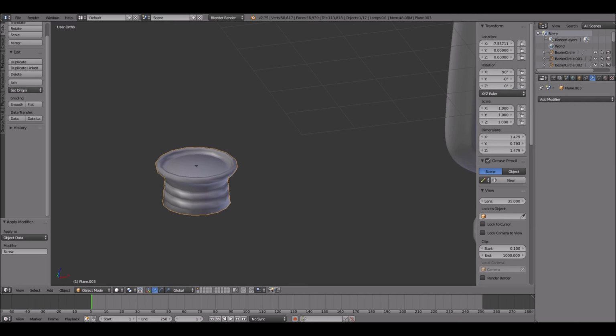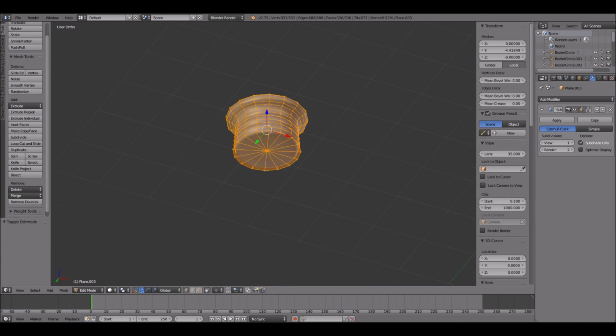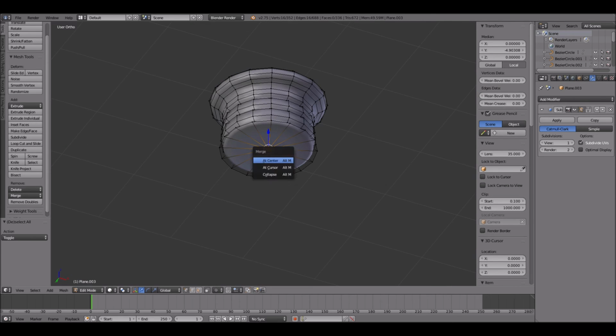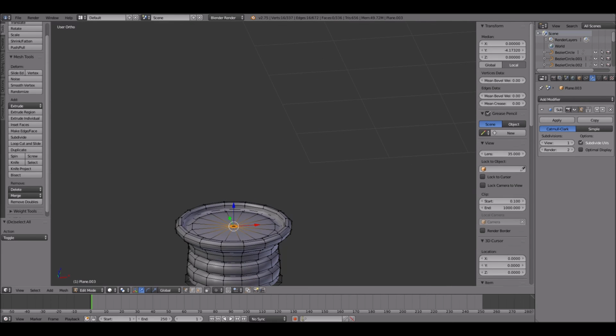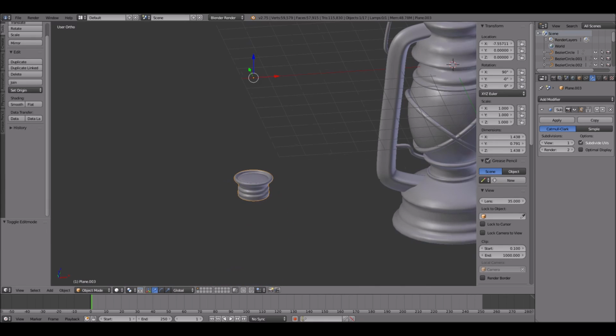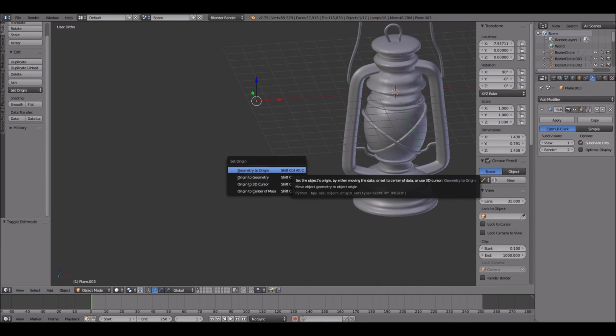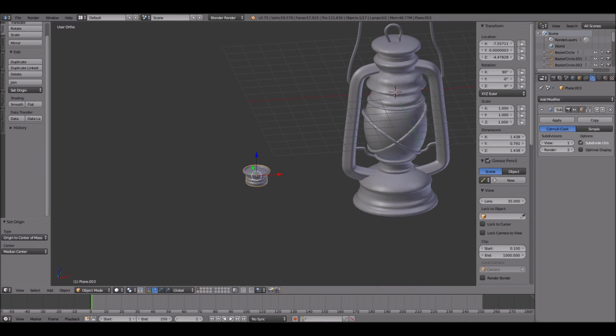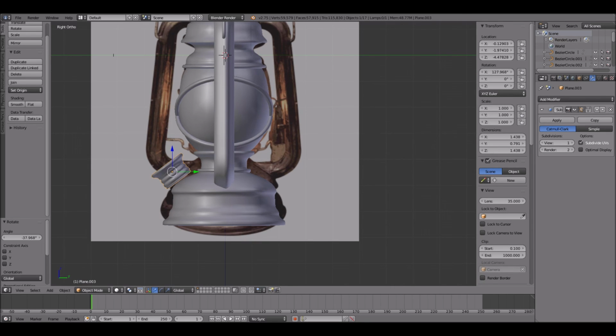And then this was that shortcut I was telling you about earlier. I went ahead and just moved the origin to the center of this by hitting Shift Control Alt C, and then I also just closed up these little holes by hitting Alt M. Alright, so right here I'm going to move the origin by hitting Shift Control Alt C, and as you can see the origin will snap to the object. So now I'm just going to kind of move the object, rotate it, and kind of scale it down to make it look like it fits with the rest of the lantern.